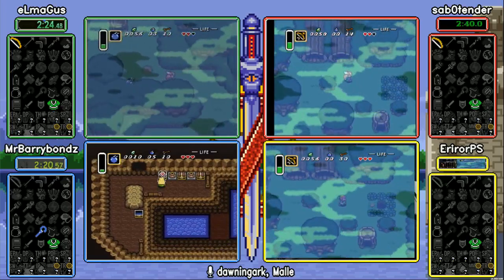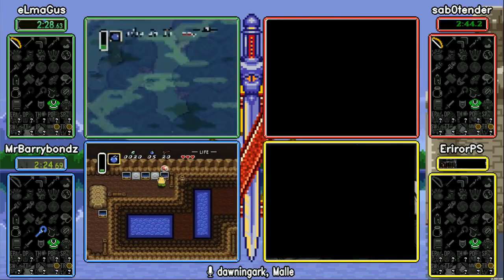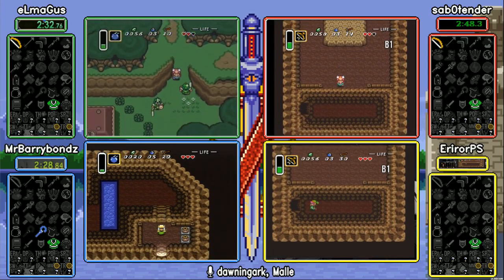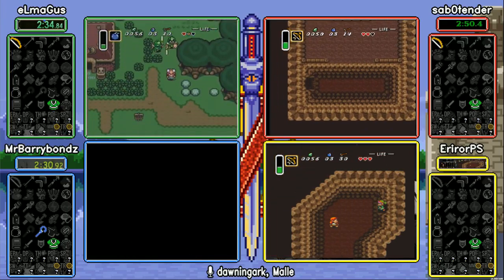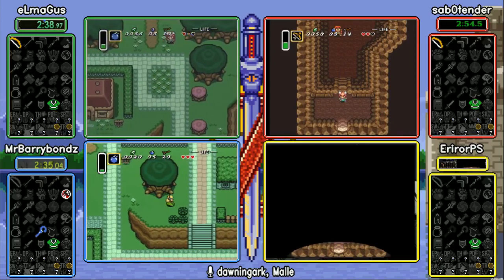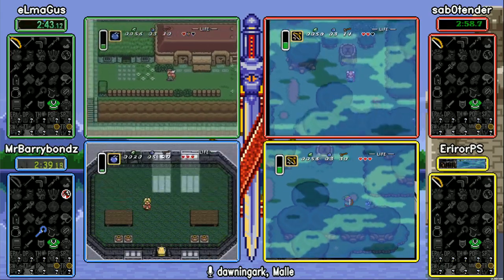MrBarrybondz checking out the Kakariko well. Just a bunch of bombs and heart pieces so far. Oh, Moon Pearl! Super. That's a good Moon Pearl item into the well. That'll be a quick check for everybody as well. Yeah, that'll set them up for a fake flipper into the waterfall if they choose to do that. I've never been particularly good at doing that myself.